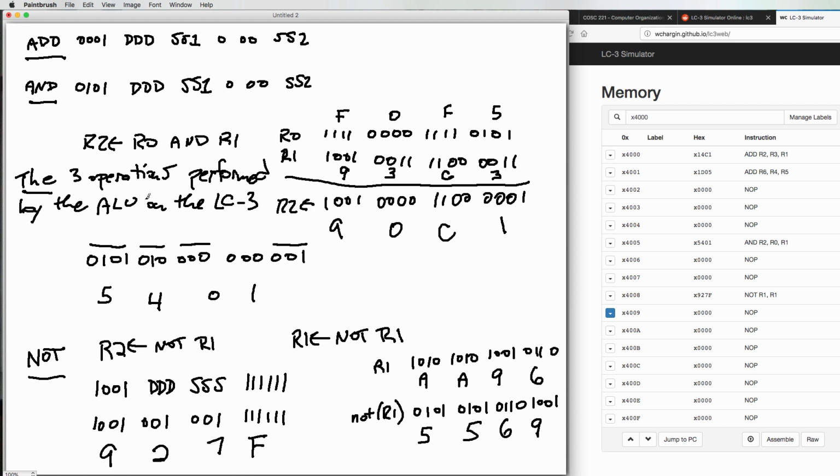Now we're not done. We're done with not, but we're not done with add and. It turns out that there's another form of these, and how you recognize the form has to do with looking at this bit right over here. Okay? And I believe that's bit number 5, 0, 1, 2, 3, 4, 5. When the bit is set to 0, we are in what's called register mode.